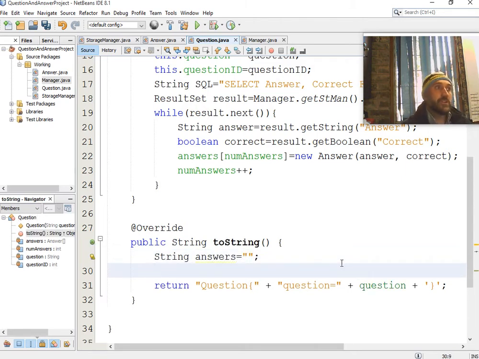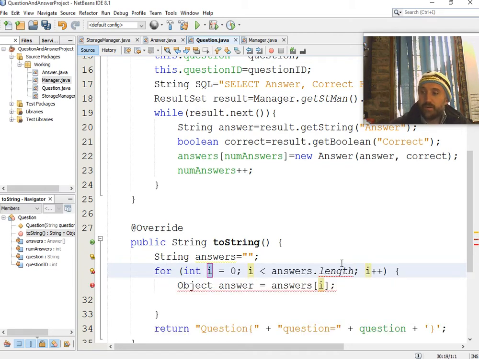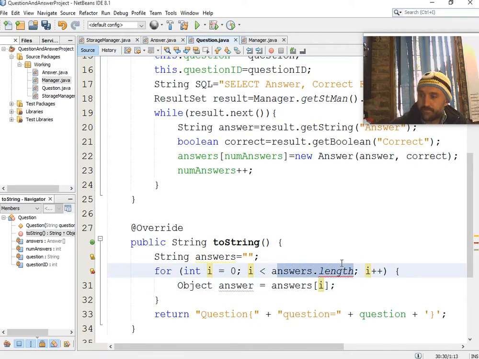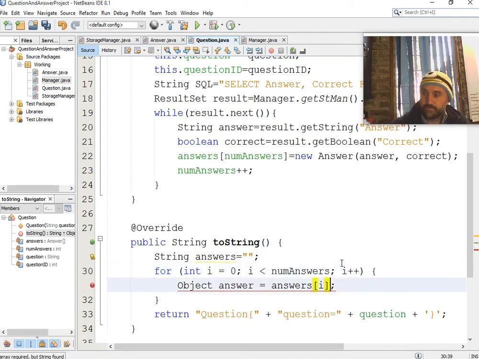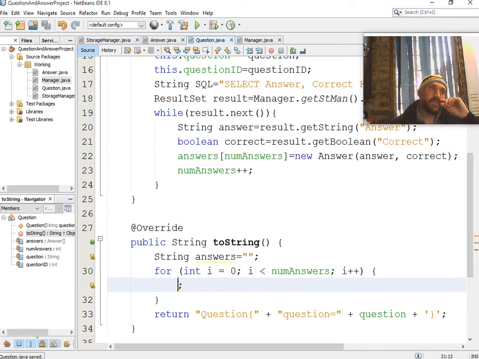And I'm going to have to destroy a string displaying all possible answers. So what I would do myself is I could go and say, okay, for our tab, we need that character there, don't we? So the user has buttons at the bottom to press A, B, C, or D. So we do need that character.